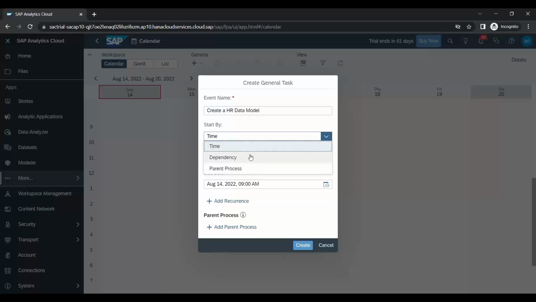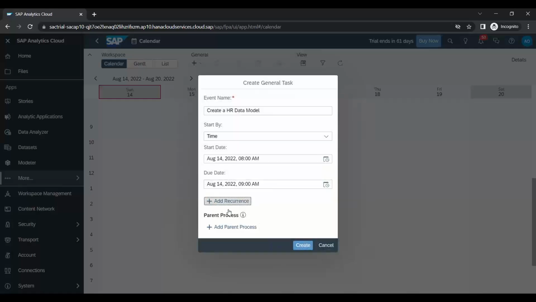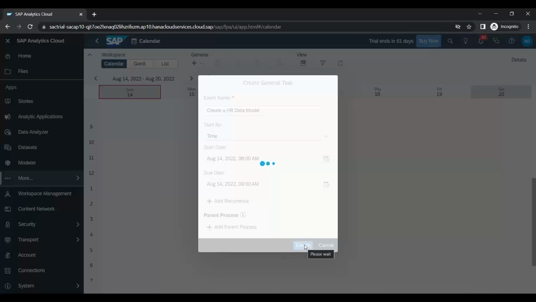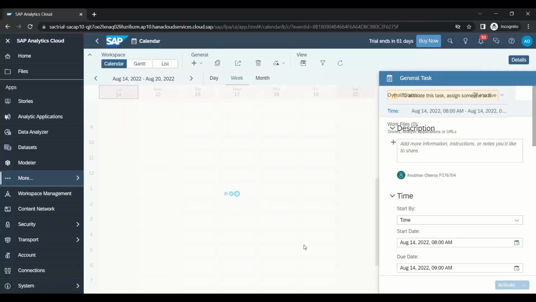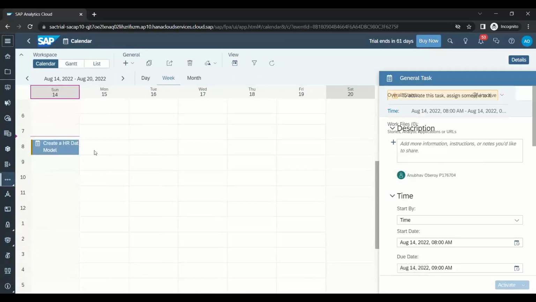Yes. This needs to be done by when, and does it depend on someone else? Is it a recurring task? Just like you schedule an Outlook invite, this is just the same thing. You can click on create, and then this task will have an assignee. So you will assign it to the HR or someone working in your company as a planner. So you have this task, you click, and now you can add more information.